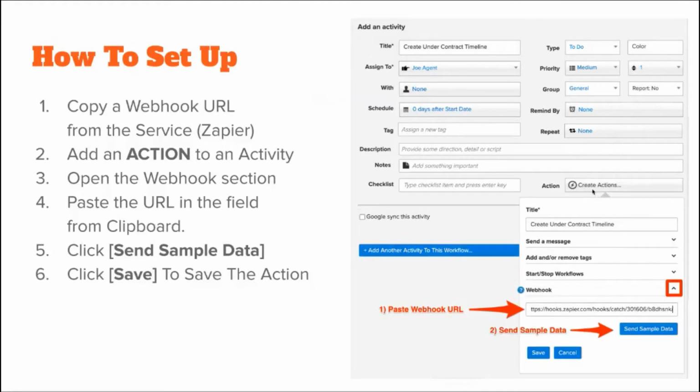In this case, we're going to go down here and click on the Create Action, give it a title. In this case, I just typed in Create Under Contract Timeline. Normally, whenever you're in this area, it defaults to showing the send a message. And I just closed that up for this screenshot, but you can do the same thing. But there's a section down here called Webhook, and you're going to click on the little arrow.